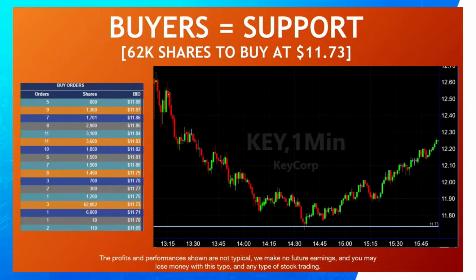And a lot of us are always trying to find out where's the bottom and everything else. But when you look over here on the right, you could see how the stock went from $12.60, hit a support level right around 11.30, and bounced right back up. And on the left, when you look at the BookViewer, you could see that there was a 62,000 share buyer at $11.73. So when you want to know how to keep focus, it's not just the past that is indicative, it's the future, which is those orders that are out there on the BookViewer.